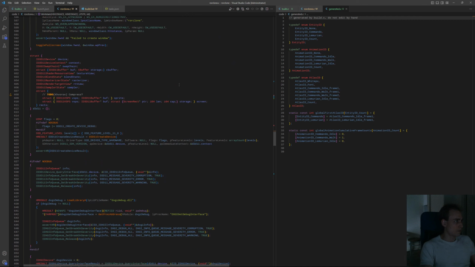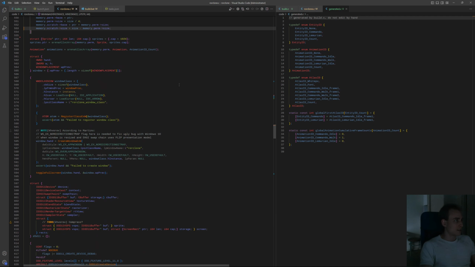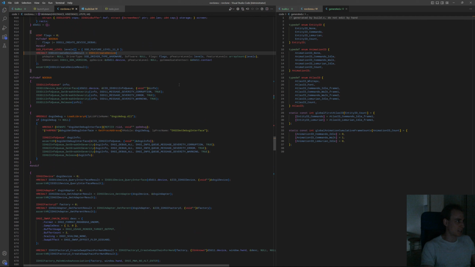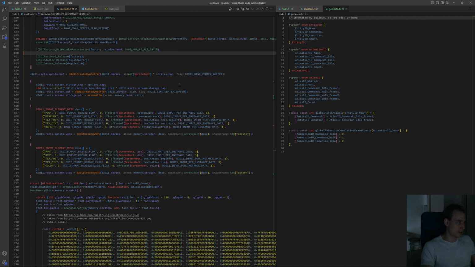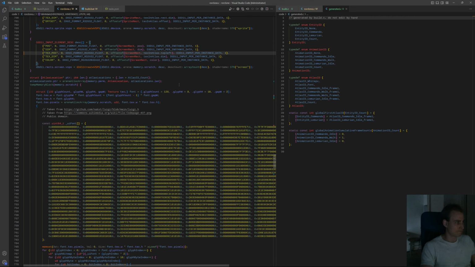What else do we got? Well, sprites, animations, then we've got window creation, we've got DirectX initialization. Yeah, all of this is DirectX initialization, rectangles, communicating with the GPU.